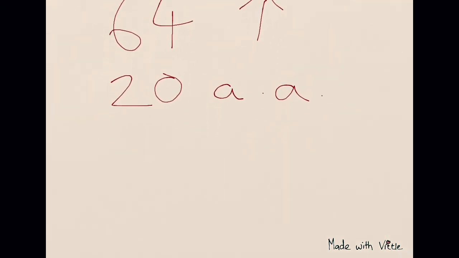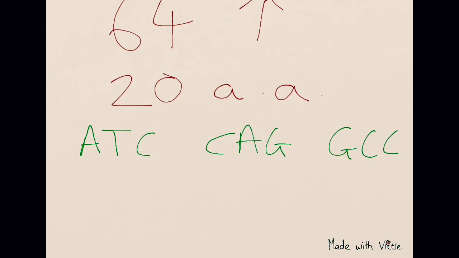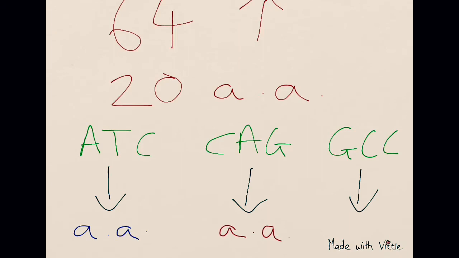Okay, so let's have a look at how these mutations work. Here's our base sequence. Let's take a different colour here. We'll go with ATC, CAG. These are the bases on DNA. Notice I'm writing them in groups of 3 because I'm keeping them in their codons. Each one of these is going to code for an amino acid. This is how we make proteins. There's a blue amino acid, this one codes for a red amino acid, and this one codes for a green amino acid, for example.